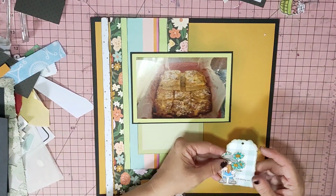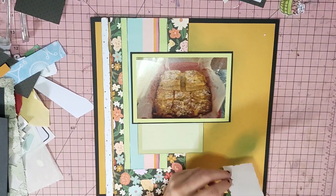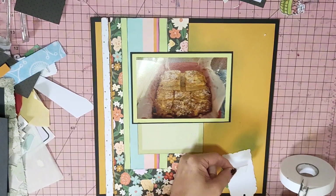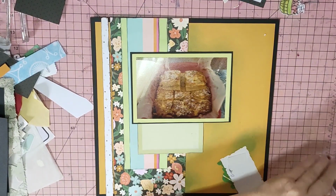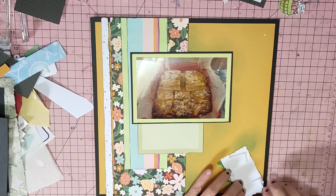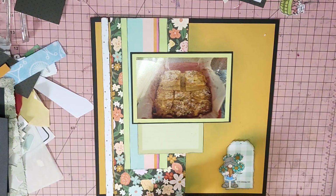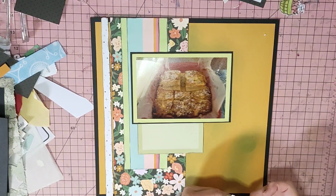This is actually one of the embellishments from Ginger's Corner. We do embellishment swaps each week, mini swaps, and we have an Australian team now. And this was one of the ones I got in that, and I thought, hey, that's going on there, because yes, it's got to do with flowers, but it was to do with the garden. So I thought, well, that's going on there. That's one of my things I want on there.